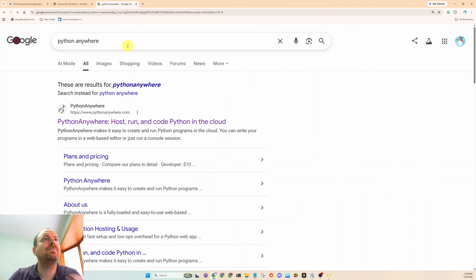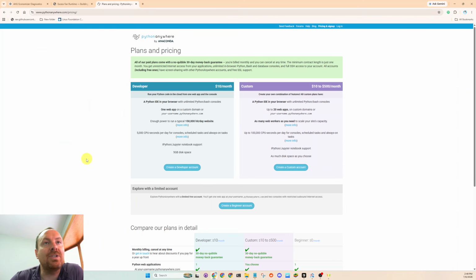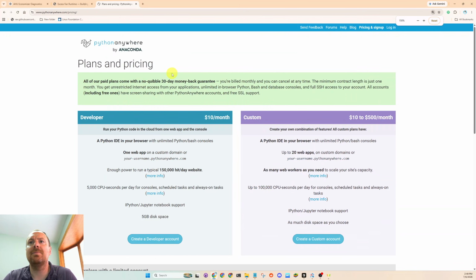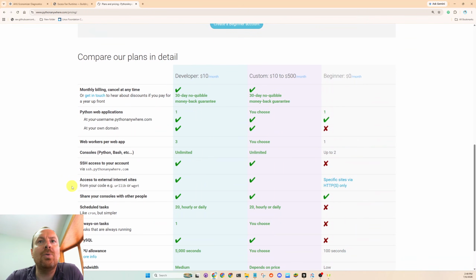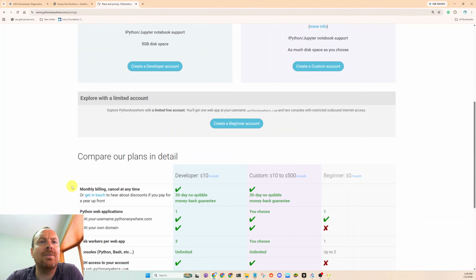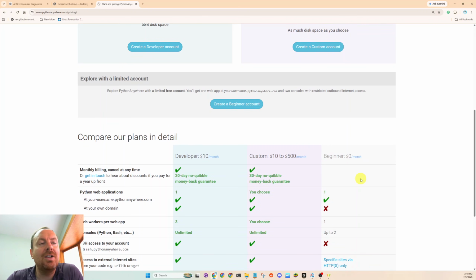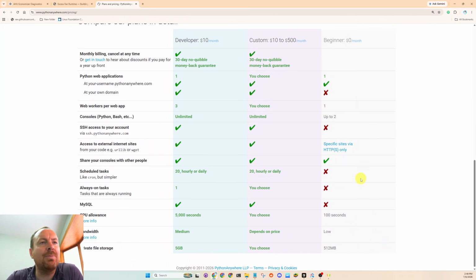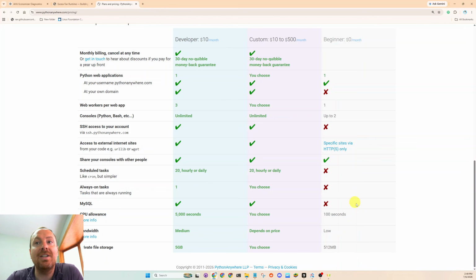PythonAnywhere is a hosting service that's been around for years. It's had a free tier forever, which I have played around with. $0 a month. So you can probably get away with deploying something like this on a free tier.